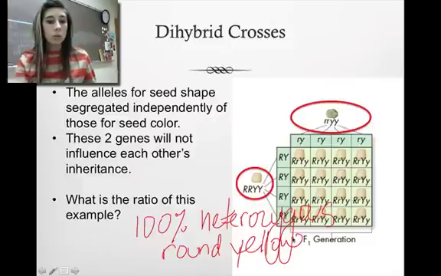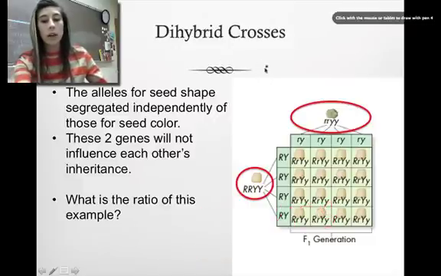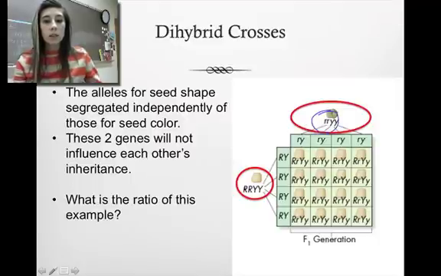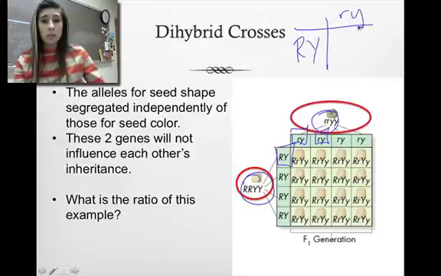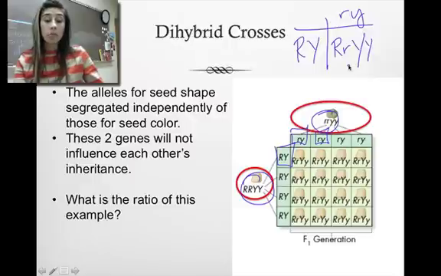Okay? So a good trick is that any time that you have homozygous, you can simplify your dihybrid cross. Notice how these are all the same alleles and these are all the same alleles. Well, I could just simply do one cross. I don't have to do all of them. I can do a very simplified version. I know I'm going to get the same thing in every single box in the dihybrid cross, but that's 16 crosses and I don't want to spend all the time doing that. So I can do one cross and easily figure out, okay, it's going to be 100% heterozygous.